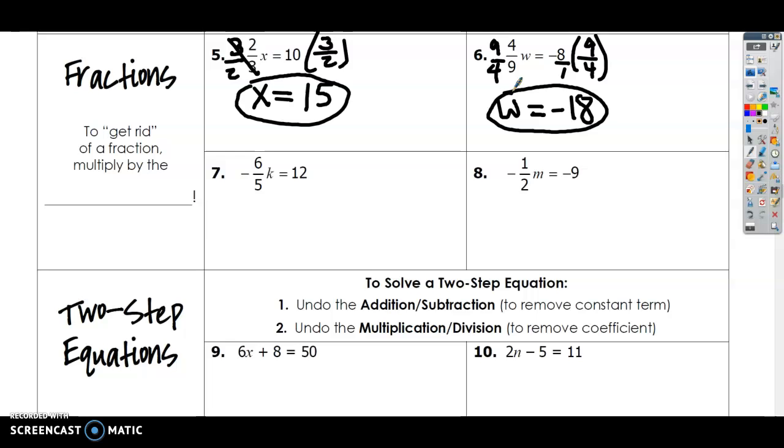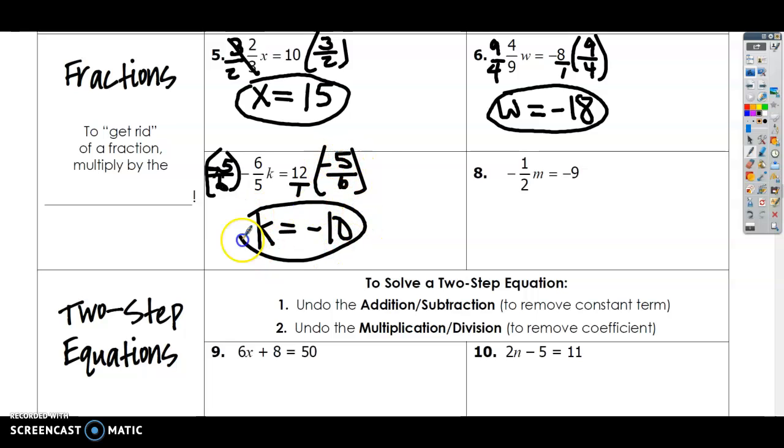So we're going to quickly, I'm going to show you that you just need to multiply by -5/6. When you multiply 12 times -5/6, you can just enter that straight in your calculator. That may be a little harder to do, but if you reduce the 12 and the 6 by 6, you're just going to get 2 times -5, which is -10. So don't think of the -6, even though it looks a little more confusing, it's not too bad.